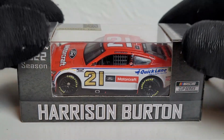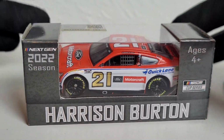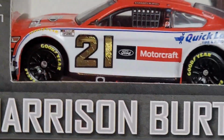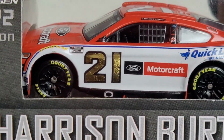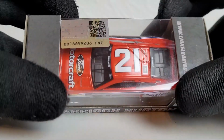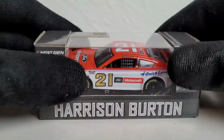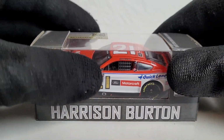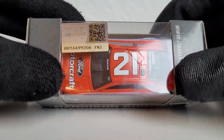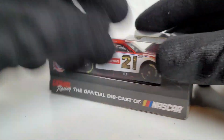Let me tell you what, man, this definitely is probably not one of my favorite schemes when it first got released, just because of the placement of the logos. But I have got used to it, and I think the big thing a lot of people really like about this car is, of course, the chrome reflective numbers, which are exclusive to the ARC diecast, which I'm showing you right here in the Gold Series. This feature won't be available in the NASCAR Authentics retail line, which is unfortunate, but I guess that's what you pay for, a car that's priced $10 or $12 at the track.